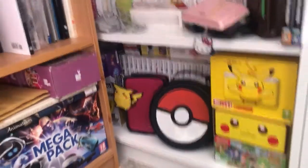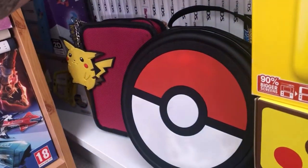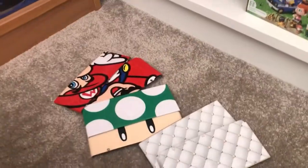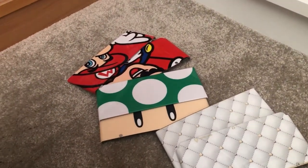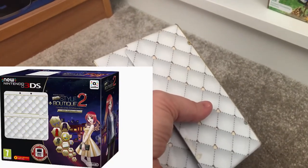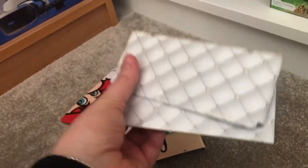So one of the things that I really like collecting, because I'm a weirdo, is stuff like this. So these are Nintendo 3DS, or New Nintendo 3DS, game plates. Like this one actually only came with the console if you purchased it with that beauty game. I'll see if I can link a picture up. But either way, I think that one's going to be really hard to get.